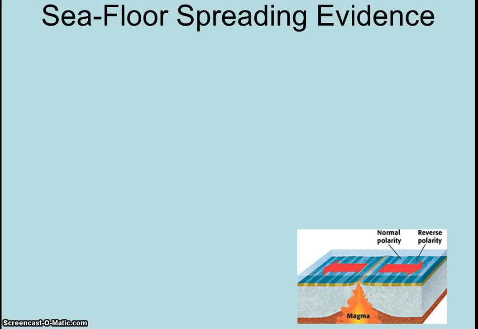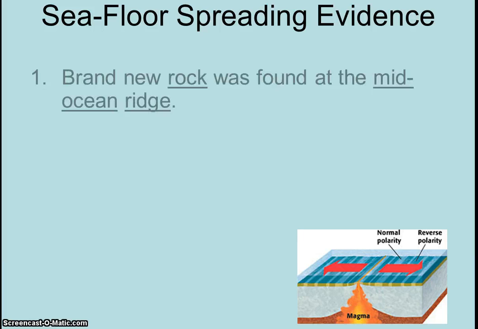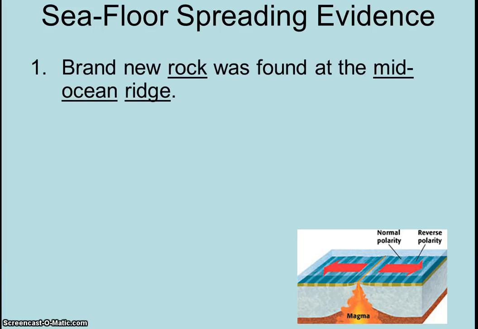So what is the evidence that seafloor spreading is happening? Because not only do we need to know that it happened then, but we can see that it is continuing to happen now. We find that the newest rock, brand new rock that is being made, when they date the rock, the newest rock is at the mid-ocean ridge. Well, that makes sense because that's where the rock is being made. If you look in the little picture down below, you can see the break between the two arrows, the magma coming up and cooling, and that's where the new rock would be.